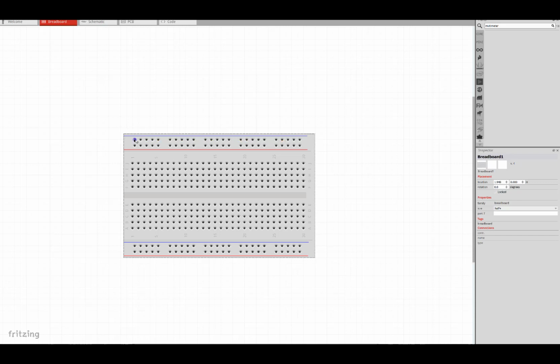So if I make a wire connection over here and I make a wire connection over here, even though physically they may look like they're not connected, there is an internal connection between all of them. Similarly, all the holes in the row next to this red line are also connected, but there's no connection between this row of holes and that row of holes. Typically we will use these two rows of holes for the power.